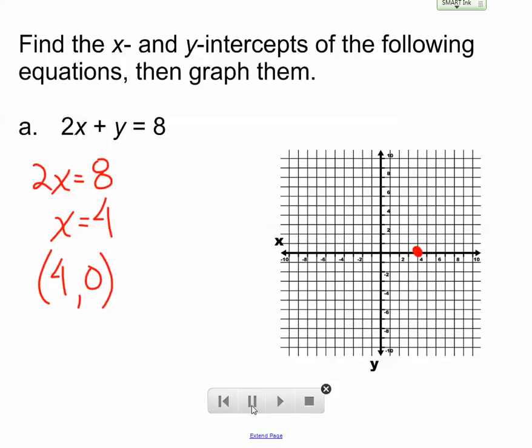Okay, now the same thing we just did for the x, we're going to do for the y. So the y-intercept is when x equals 0. So if we put 0 in for x into this equation, we'd get 2 times 0, which is 0. So essentially, the x term just disappears and we're left with y equals 8. Okay, that represents a point. When x is 0, y is 8. And we can plot that point. And anytime you've got 2 points, you can make a line. So we'll just draw a line on our coordinate plane through those 2 points. And it looks like that.